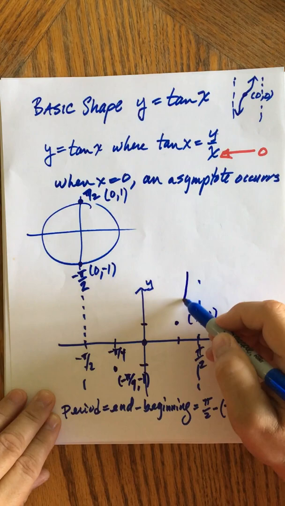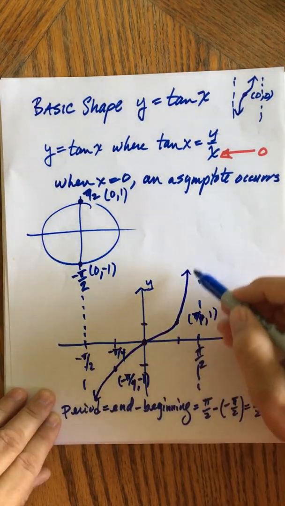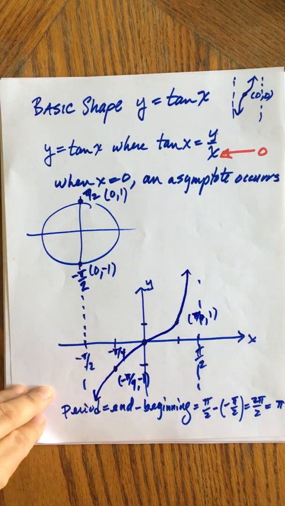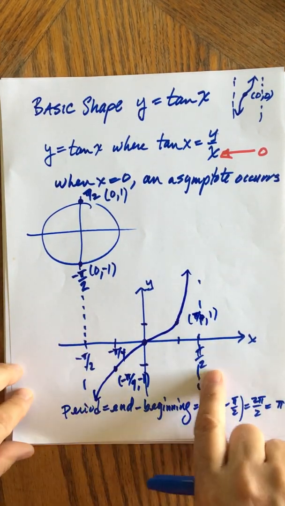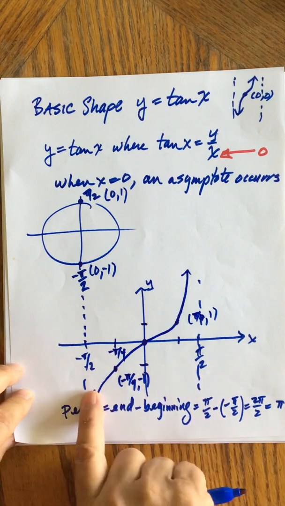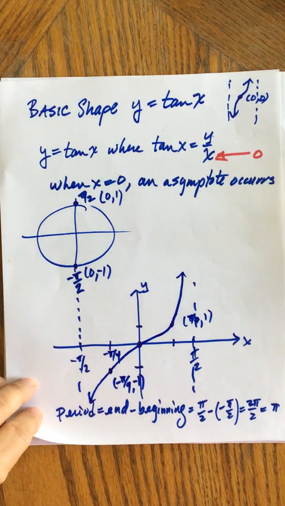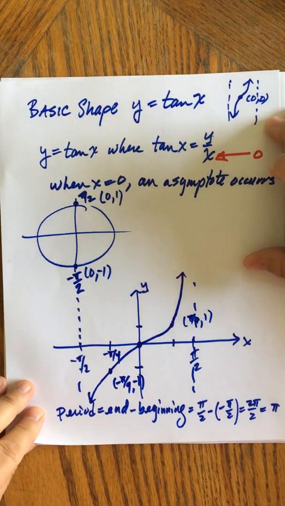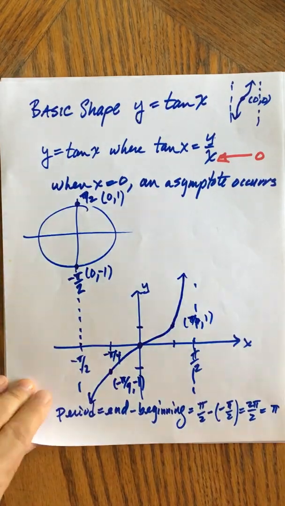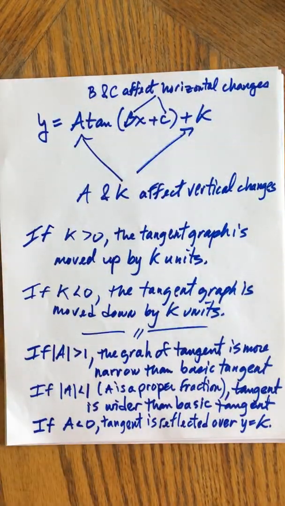And here I am going to draw this now in. And the graph hugs the asymptotes coming out here. And the period, since this is one basic shape, we would say end minus beginning. So pi over 2 minus negative pi over 2. The period is pi. All right, so that's your basic shape, and this is what you'd have to keep in mind all the time. This would be in the background, and you've already memorized it. So let's take a look at some of the effects, and we'll look at specific examples.